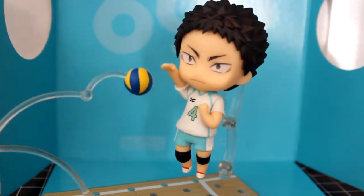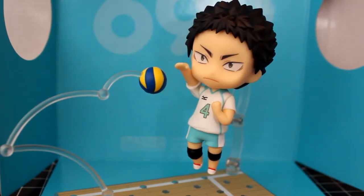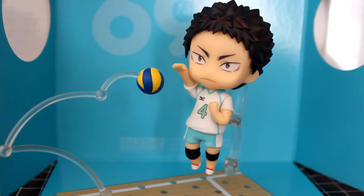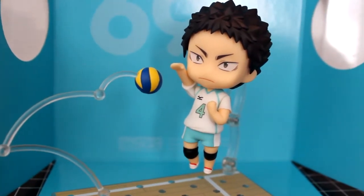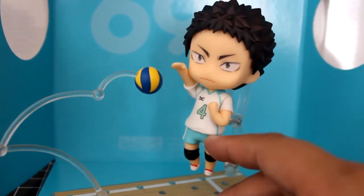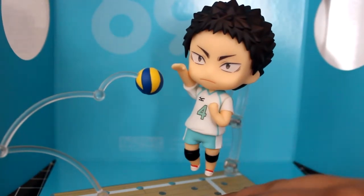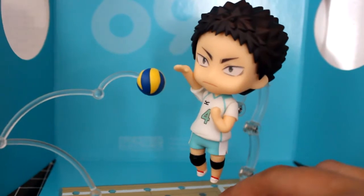So here we have Iwaizumi spiking, and I was taking a look at the box, and I'm actually quite surprised that they don't show him spiking anywhere on the box. Iwa-chan's a wing spiker, so I would think that they would put him on the box spiking, but apparently not. But you could recreate him spiking with the same arm that we did the receive with, and I took the arm from Angry Iwa-chan and just put it on the other side. And so we can have Iwaizumi spiking, and look at him.